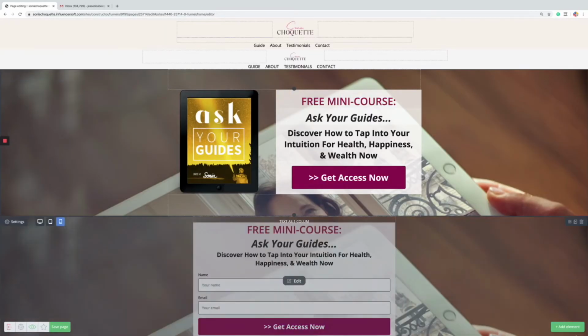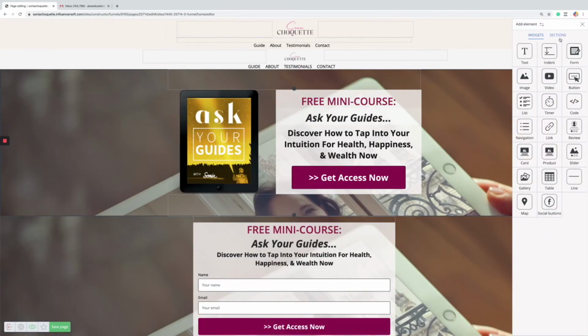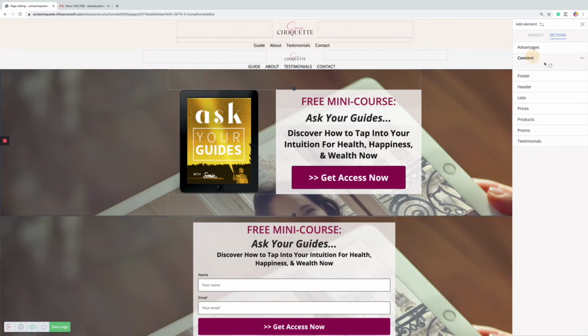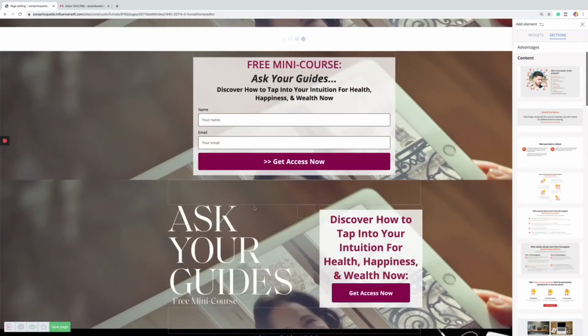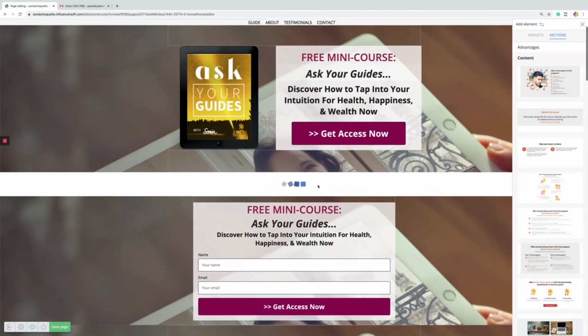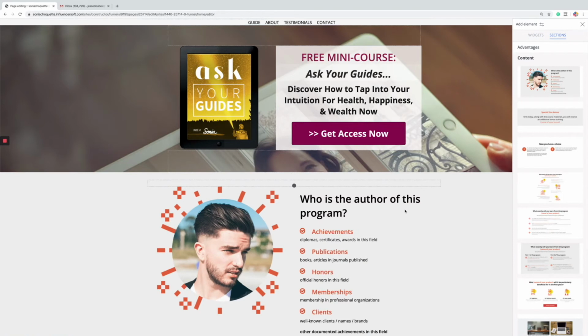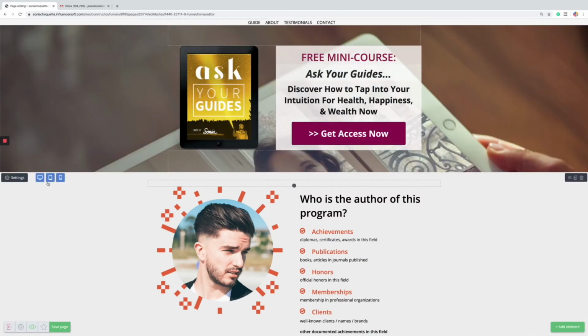And the cool thing about this is if you haven't even created a website before, we have different sections here where you could create a header, a footer. You could just drag stuff where you want it. So you could create a full website within minutes and make it mobile responsive and ready to go. You just have to select all three of these if you want it to be optimized for all of it.